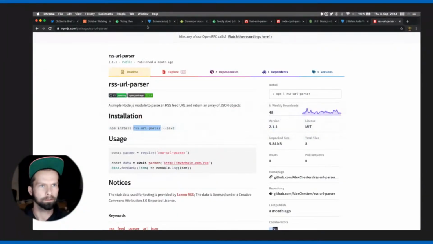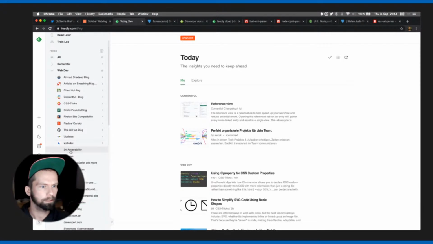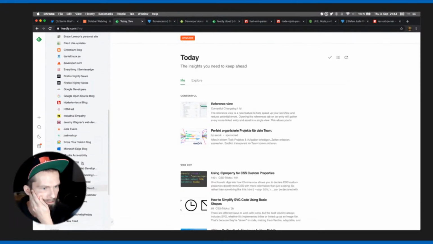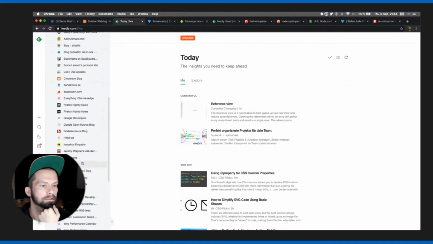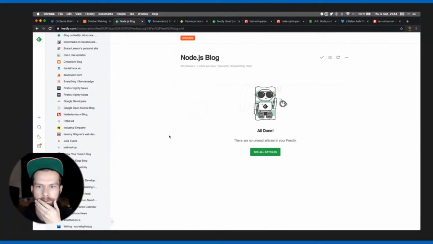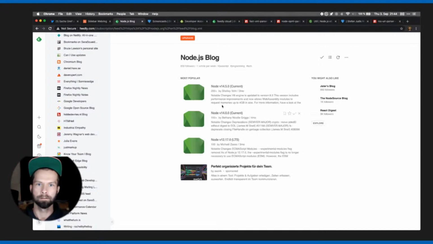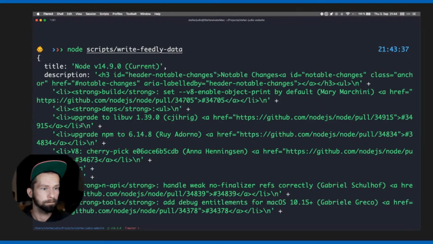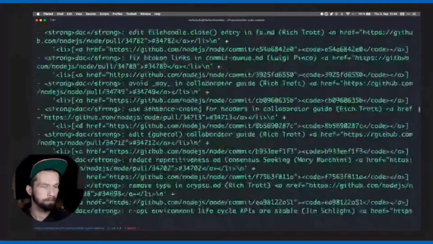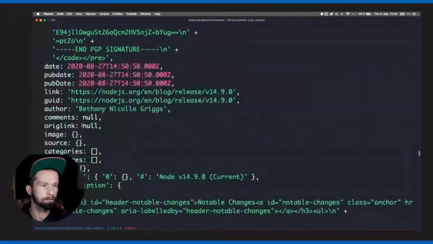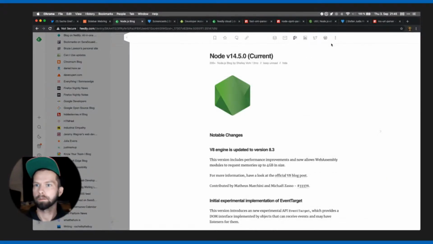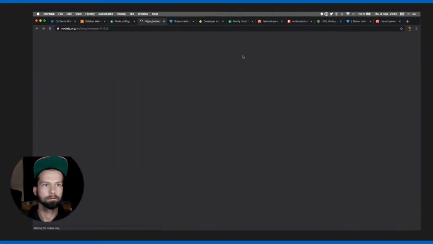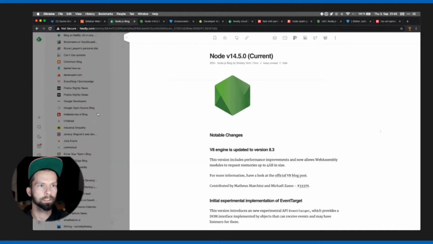Let's have a look at Feedly, what we're looking at here. So we're going here and we're currently looking at the Node.js feed. Where are you? Node.js. Was that only shown? Here we go. And the last entry was, well, it is this one. Okay, so we have a title, and then I hope we have a URL in there. And we have a link. Is that it? So open that one. How do I open it? Like this. Blog release v14.